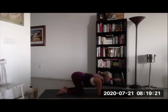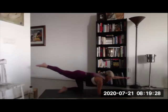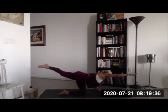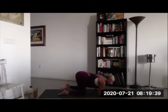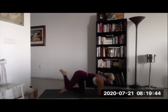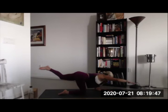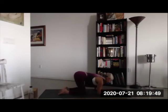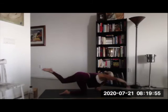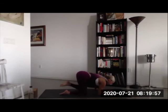You can do just arms today if that is what feels good to you. Just legs or both. So breathe in and exhale as you come back to the mat. Breathe in and exhale back through the nose onto the mat. Two more on each side. Finishing strong. One more.